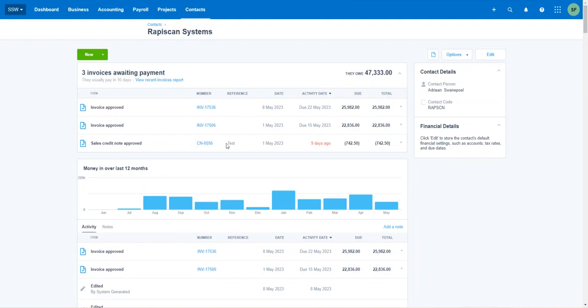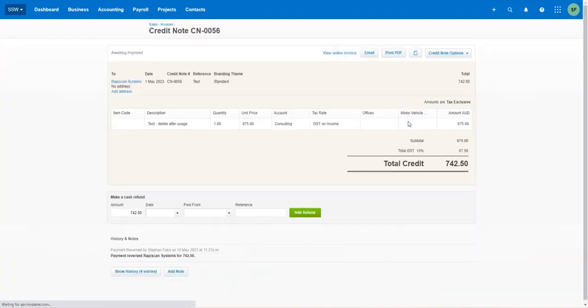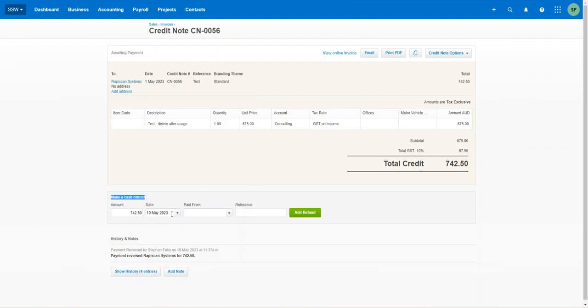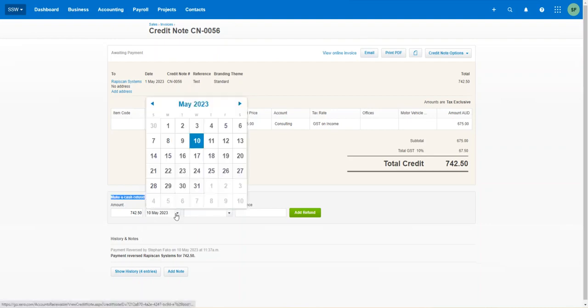So now that everything is synced and working in Xero, we have the document, we have the sales credit notes. FYI, this is a manually created credit note, so don't be confused. Currently, TimePro is not syncing those credit notes back to Xero, so this is a manual entry. What we would then do from our accounting perspective is open that credit note and arrange for a cash refund. So it'll be two steps.